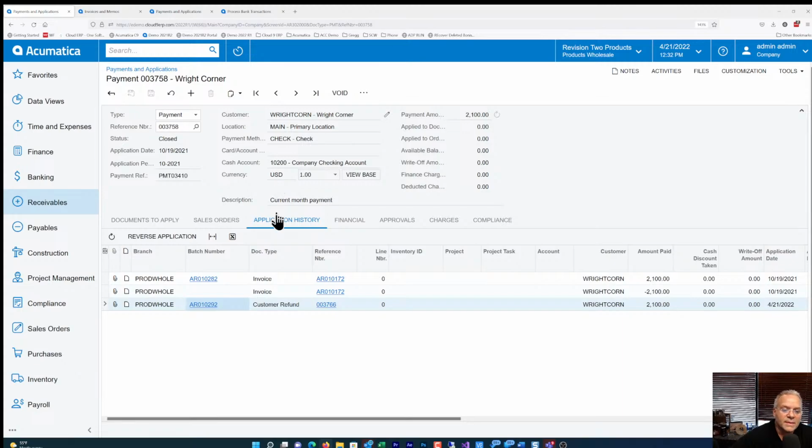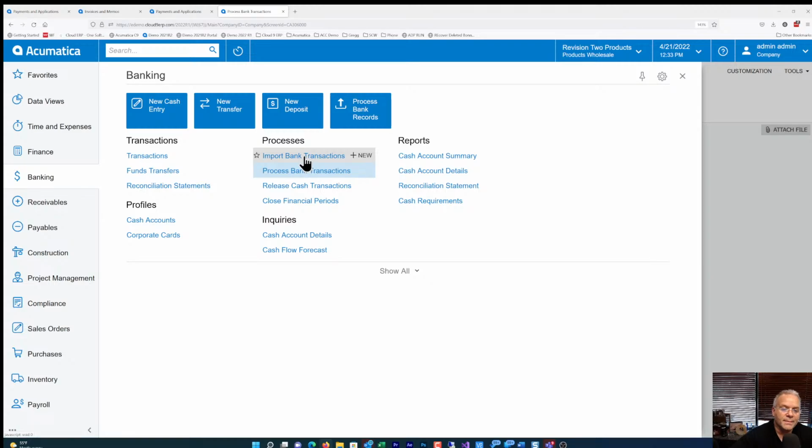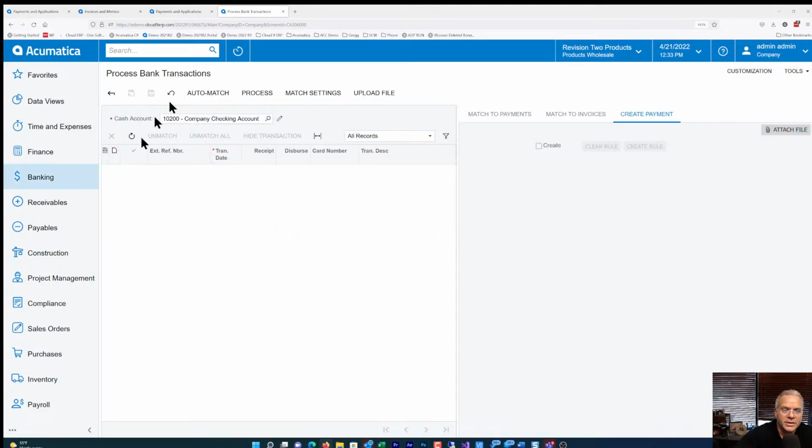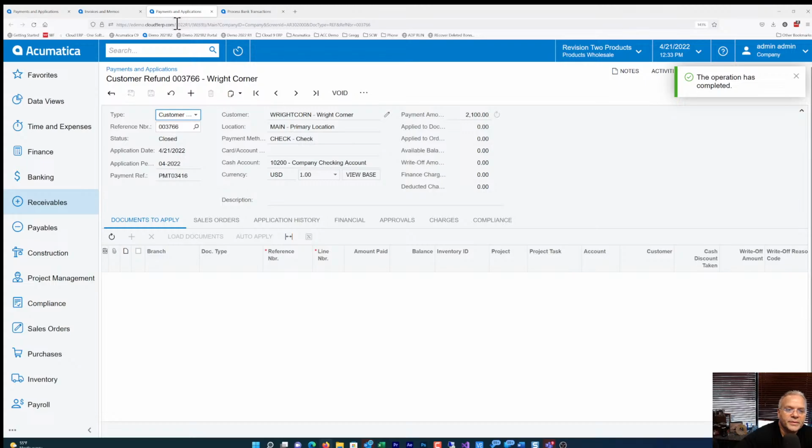But this has also done something else. Now this refund will show up when we're doing our banking. So again, if you're using process banking, where you import your bank transactions, they'll show up under process banking where you can match them up to payments. So you'll highlight over here, you'll see it over there. The minute you get this disbursement and it's the odd transaction out, you can now apply it to a customer refund, which you couldn't do before.